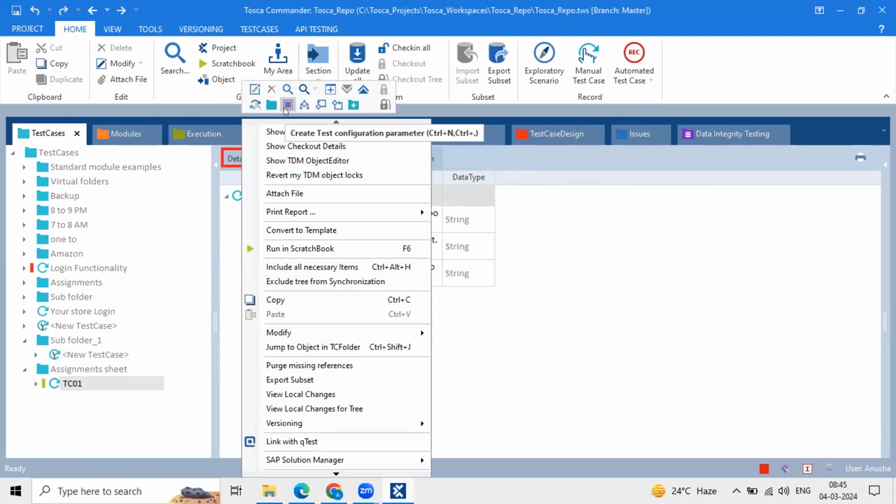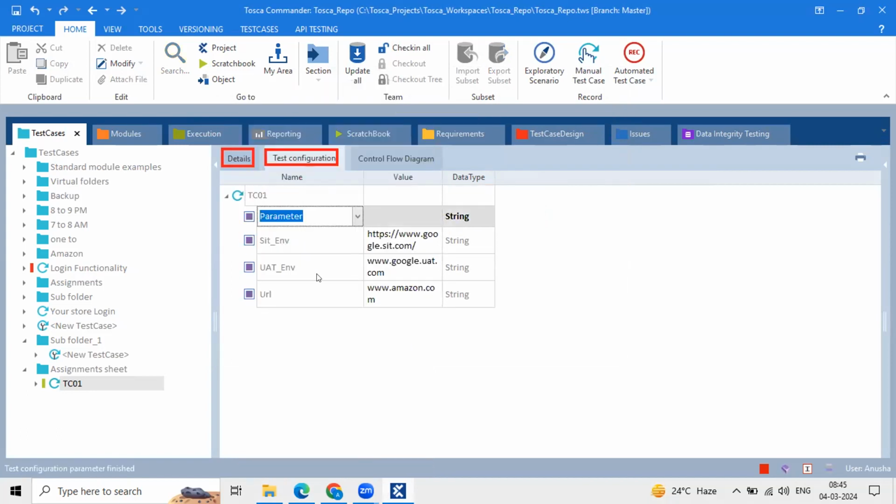When I mouse over here, I'm able to see the name: Create a test configuration parameter. Click on that icon and give the parameter name as browser. Just enter the first characters, browser. And the browser value is here. If you click on this down arrow, are you able to see a number of browser values?